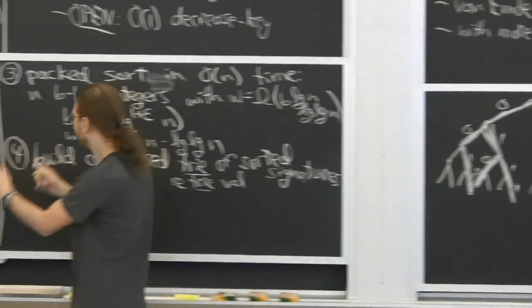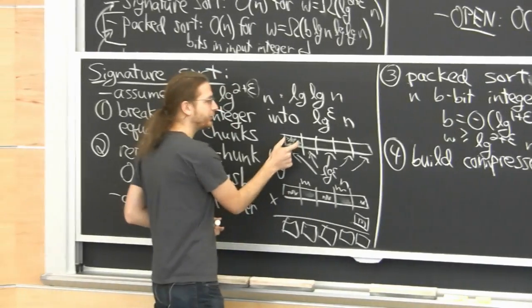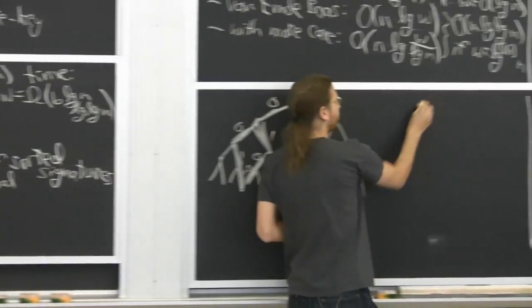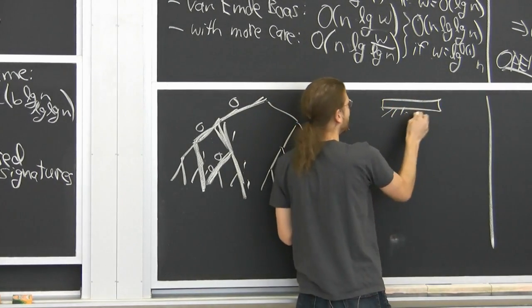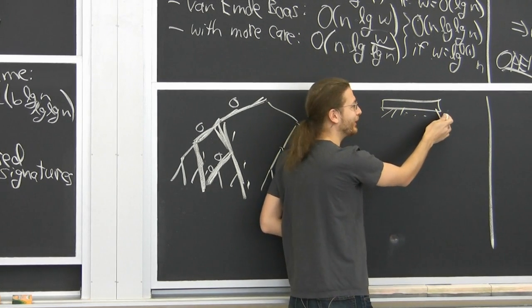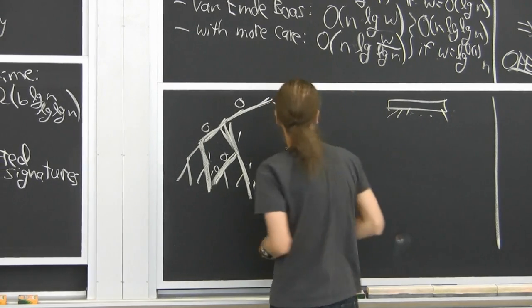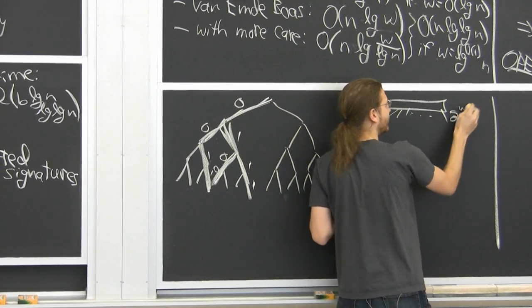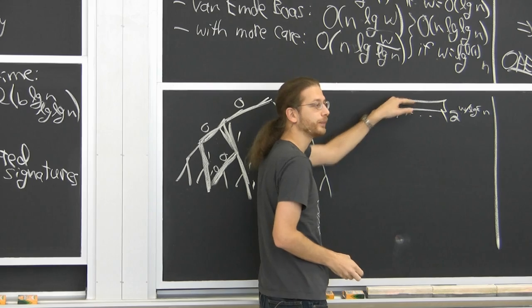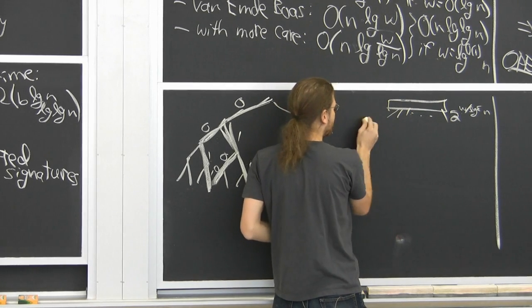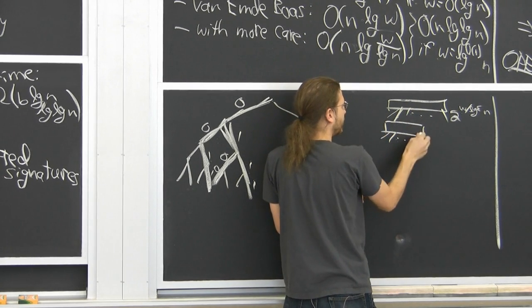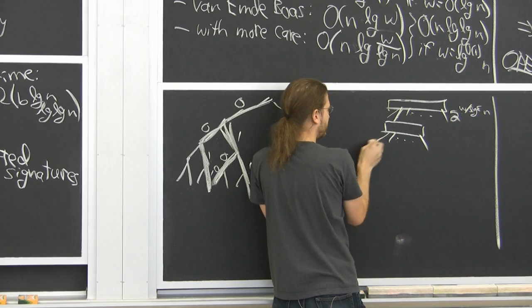I want to do the same thing over here, except it's not a binary trie. Now each digit is giant, so we're going to have some huge branching factor. So it's going to be more like a B-tree. The first node has a whole bunch of children. The branching factor is 2^W divided by log^ε n. It's big. That's the number of possible values in the first digit. Then maybe this child has some node there, and maybe this one.